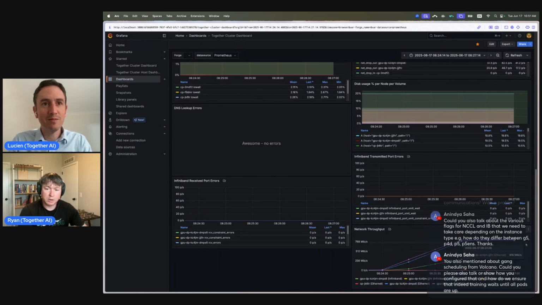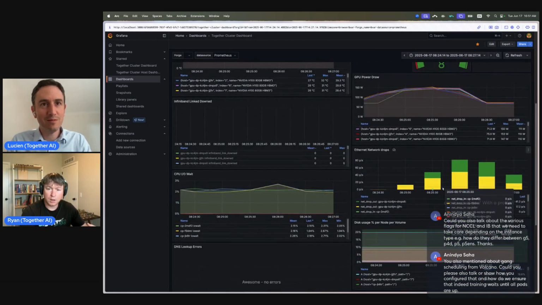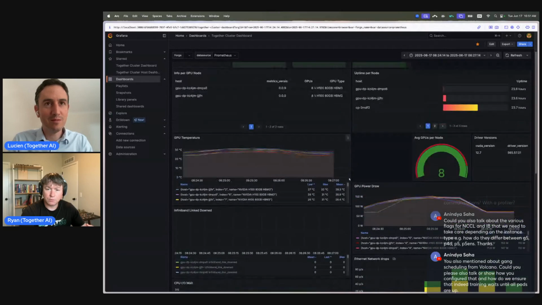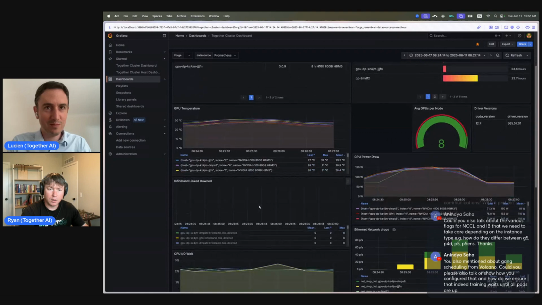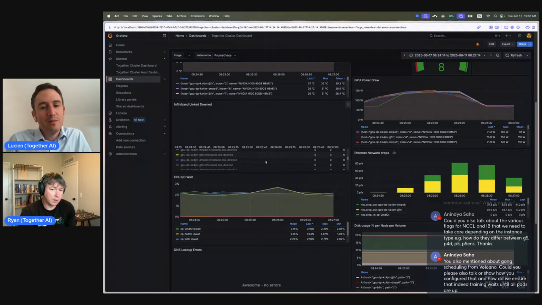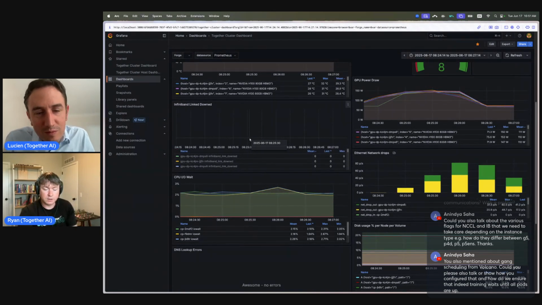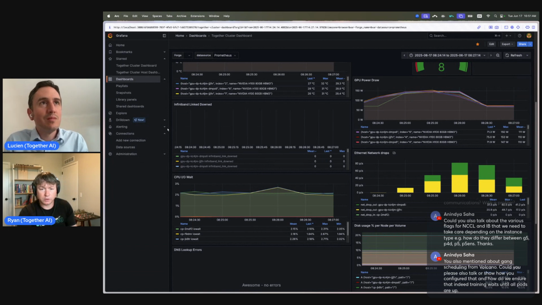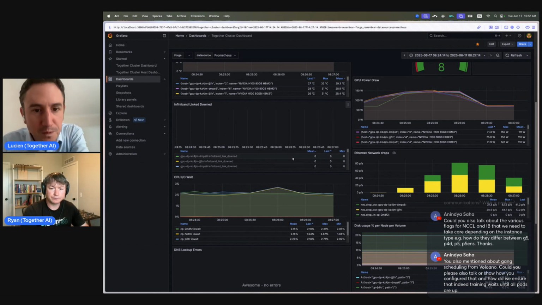And this is part of why I like this metrics-driven first approach, because we can look at all of these things and correlate them in time. We can see here's our spike in GPU power draw, GPU temperature, and so on. If there was an InfiniBand link flapping, during that period of usage we might see this InfiniBand link down counter going up. In this case, there's no InfiniBand link flapping. We don't have an overheating transceiver or something causing an issue, so this chart is just blank. But if there was an issue there, we'd be able to see that in time.